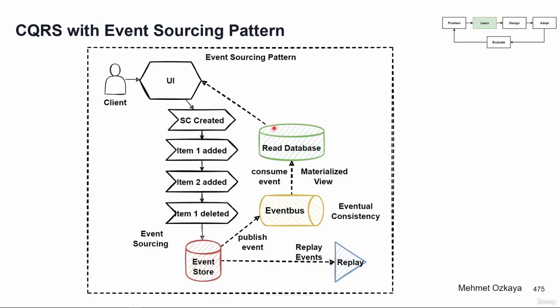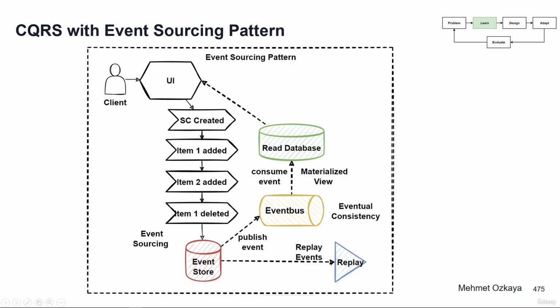And as you know, the write database never saves the status of the data, only the event actions are stored in the event store. By saving only event actions into the write database, we can store the history of the data and are able to replay any point of time in order to regenerate the status of the shopping cart. We can use Azure Cosmos DB, Cassandra DB, event store databases, and so on as the event store write database. So by following the event sourcing pattern, we can increase query performance and scale databases independently.